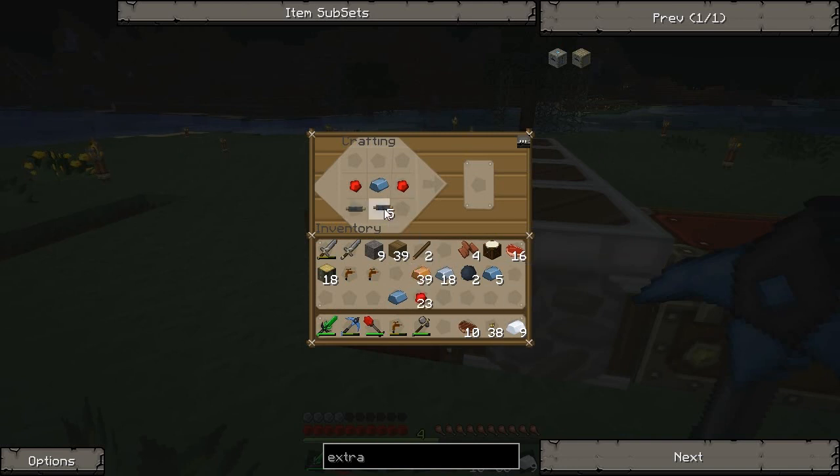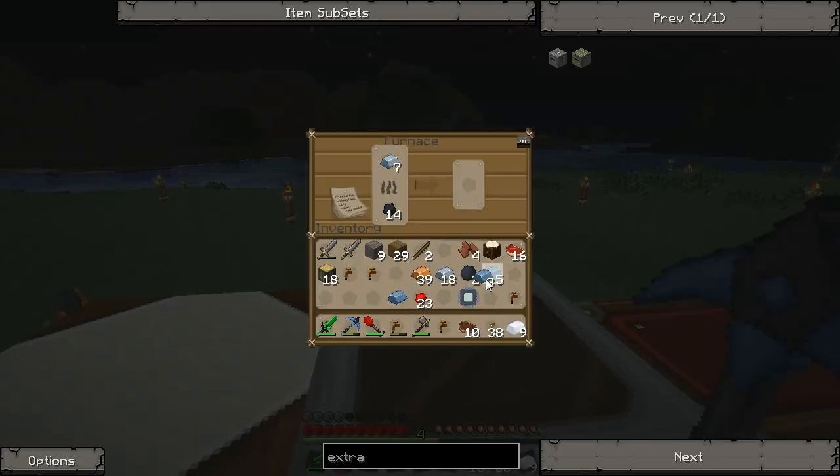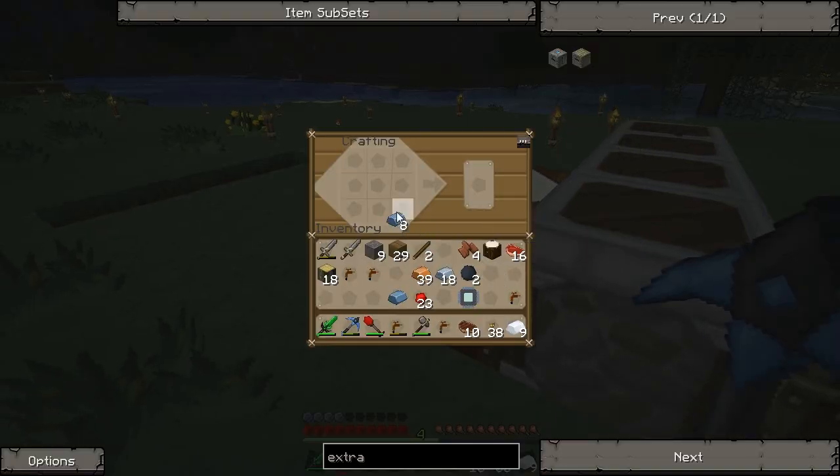So like this, copper cables on the top and bottom, and that's an electronic circuit. I'm going to have to make 2 tree taps, like so. And what else did we need? Yeah, the machine block. So that's 8 refined iron. That is a machine block.